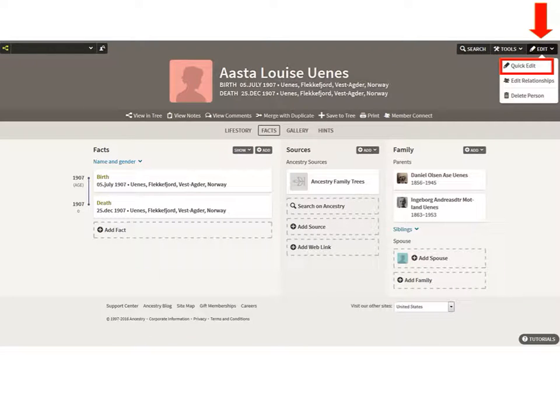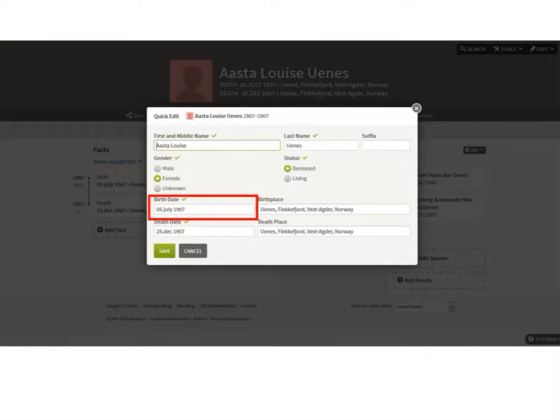Once you're in a person's profile page, in the upper right corner, click the Edit button. A pop-up box appears and select Quick Edit. That will allow you to edit their name, their birth or living status, their gender, and that would be used often when you're loading Find a Grave records to family members. Find a Grave has children of a couple listed, but Ancestry doesn't know if they're male or female children, so it will load as unknown often. And here's how to fix it. You just go to the Quick Edit and select male or female if it had unknown.